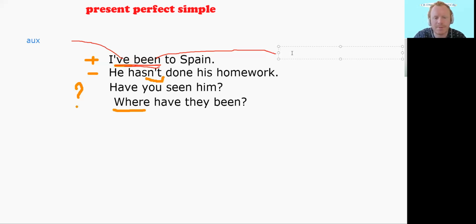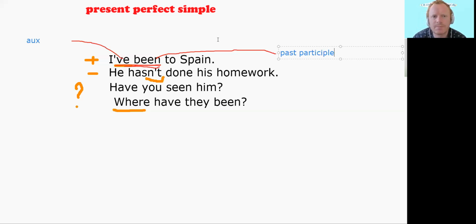Okay, yeah, past participle. What is the infinitive form of this verb? The infinitive form is be. Yeah, or go, strangely. Yes. I think the grammar is quite difficult with the present perfect for students, but I think the most difficult thing is the meaning, when to use the present perfect. How do you explain this?